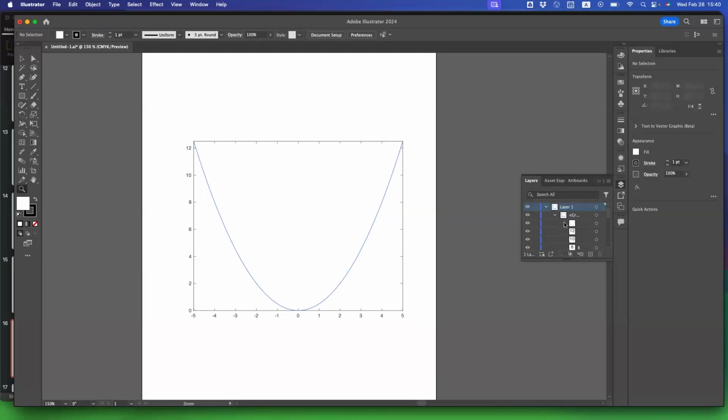So what are these things? I know it's really tiny, but maybe you can see it on your own screen. One of them is just the curve itself. A bunch of them are the numbers, my labels, my axes, my different numbers that are parts of my axes. If I keep scrolling down, a bunch of them are that, and then at the bottom are the actual lines that are creating the axis.